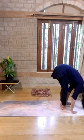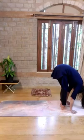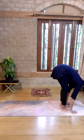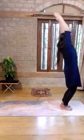Try to keep your knees straight if they are not paining, or else slightly bend the knees. Breathe, feel a good stretch in the hamstrings and the back. On your next inhalation, stretch your hands up, gentle arch back.